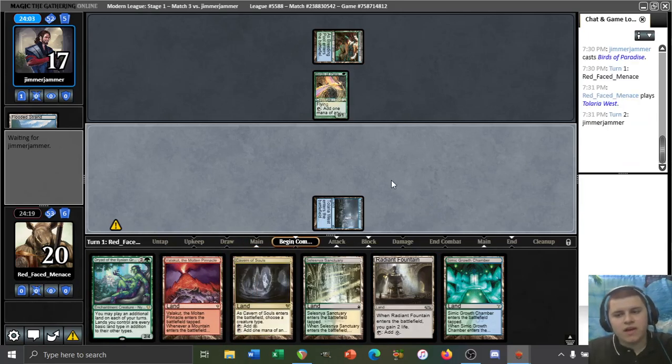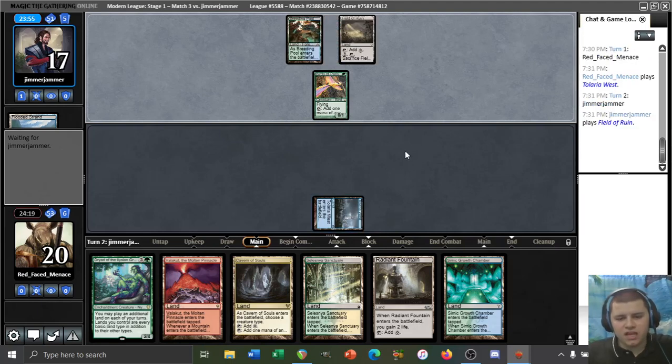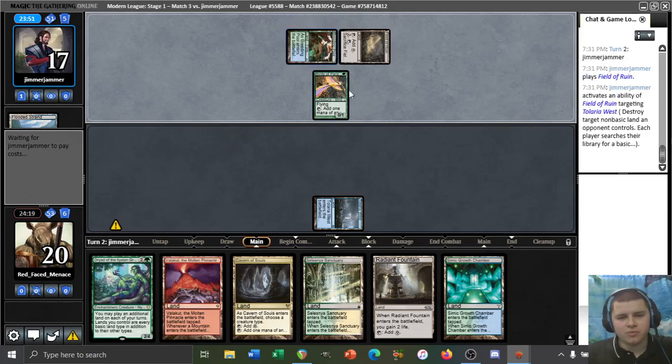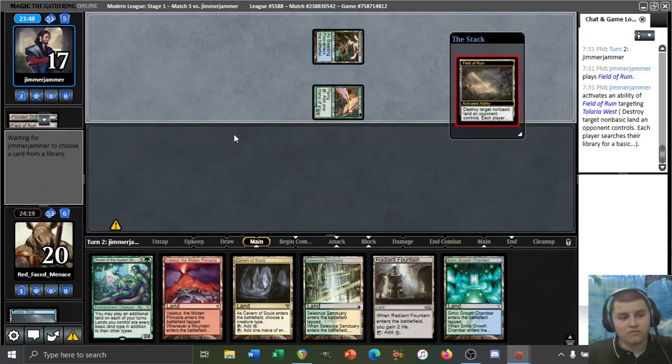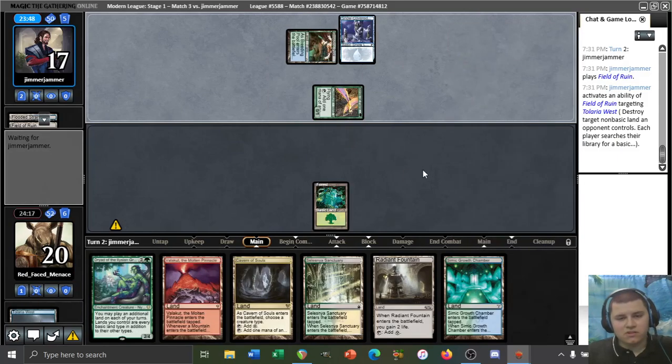No reason to show our opponent Valakut just yet, especially since the color of mana isn't that particularly relevant. Only for hasting. Transmuting Talari West could be quite the impactful play. Field of Ruin out of our opponent's Birds of Paradise Breeding Pool deck. And they just fire it off. They don't like our Talari West. Fair enough.